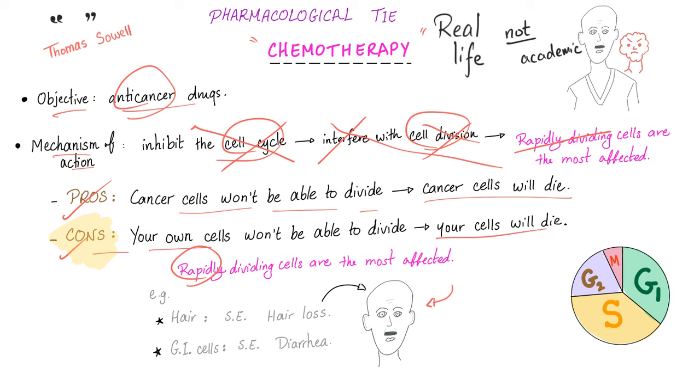What are those rapidly dividing cells? Hair cells. GI cells. That's why, with any chemotherapeutic agent, you probably are going to lose your hair and you'll get diarrhea because we are sloughing off the epithelium of your GI tract. This is medicine as it should be, not your fake biology, professor.